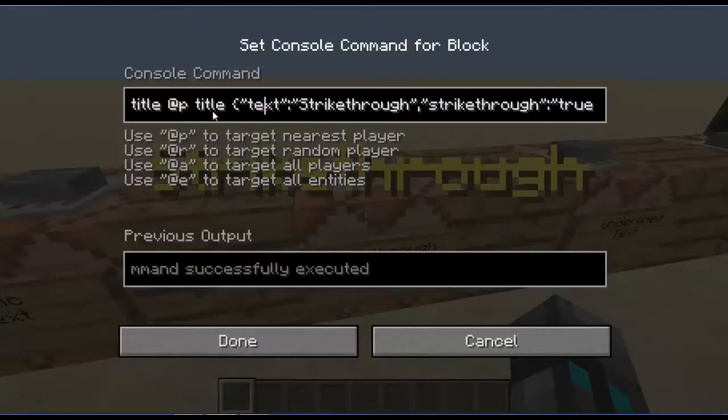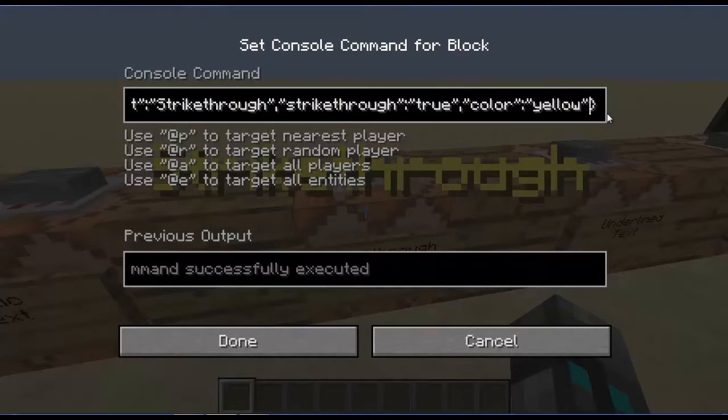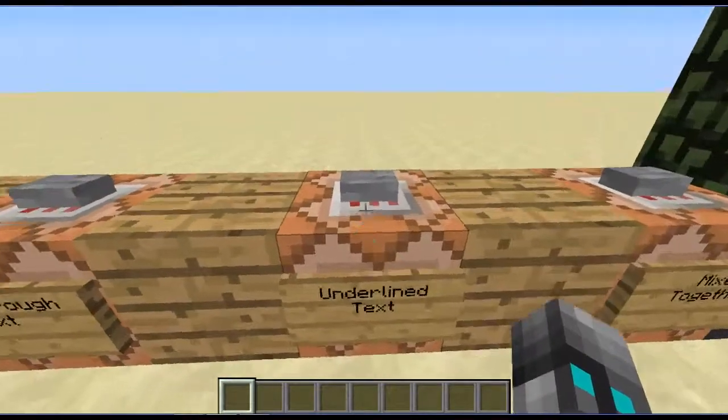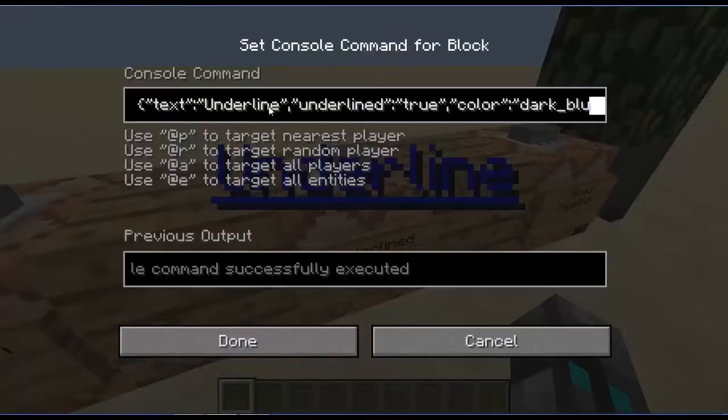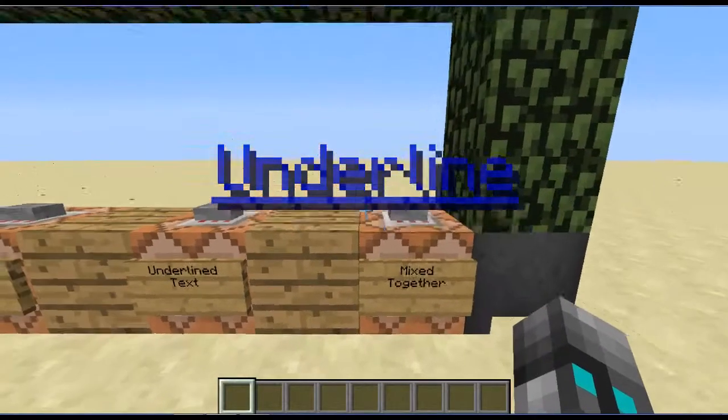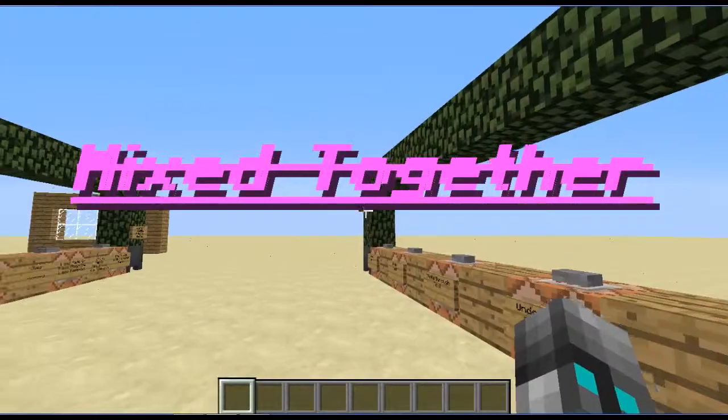And to do that, I just wrote text, strikethrough, and then strikethrough is true, and color yellow. This one's underlined. So it says underline, and now you mustn't say underline is true, you have to say underlined with the D, so the past tense. Okay, and I just made the color dark blue, and this is all of them mixed together.